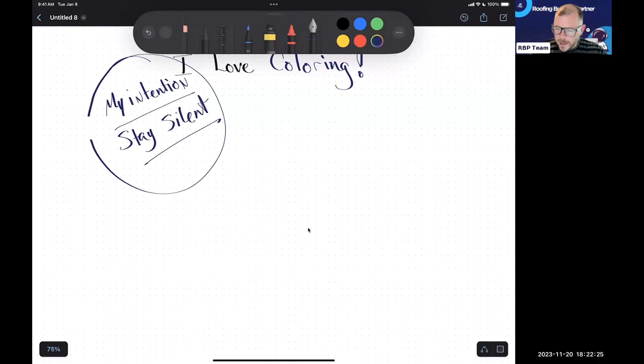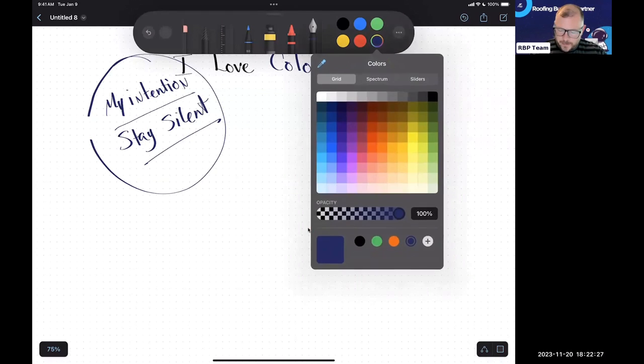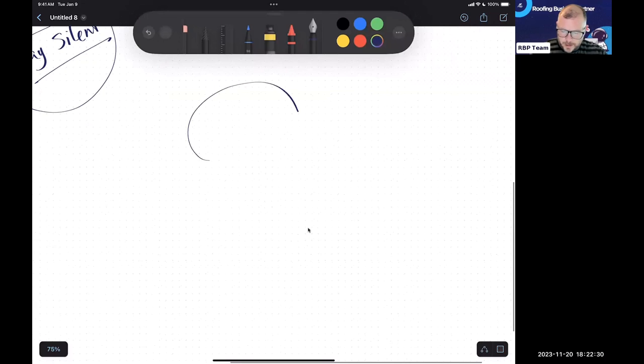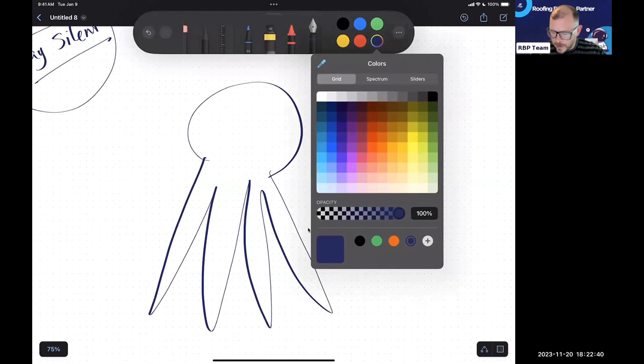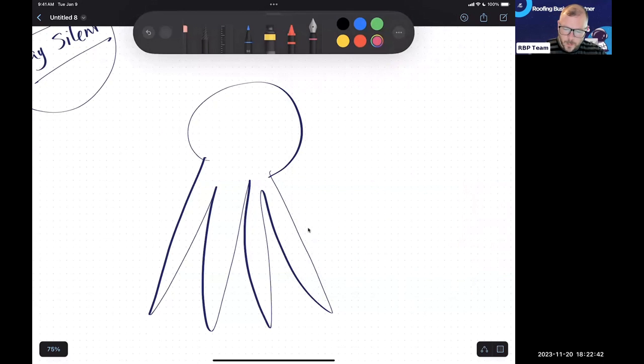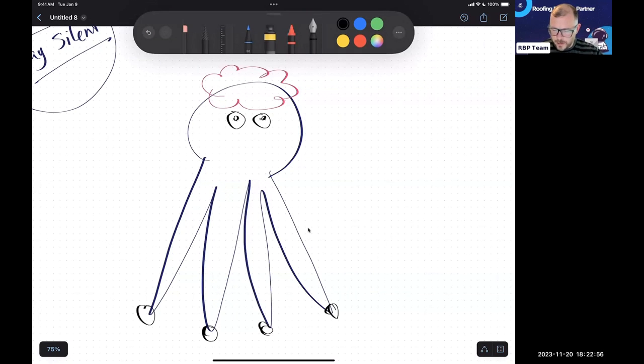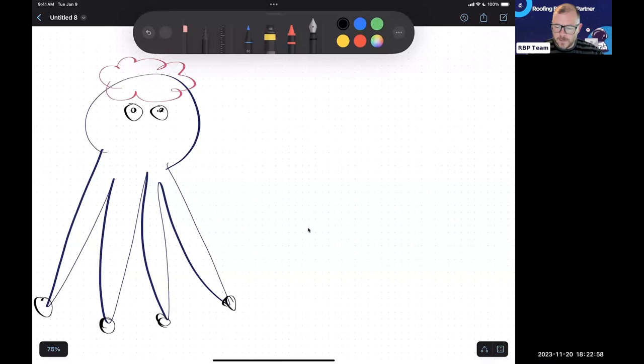So talking about the Production Octopus, what that is, it's actually an octopus. So I like to draw it. So that's our octopus, right? And now at the head of every octopus, what do we have? We're going to have a brain, right? And then we're also going to have our eyes. And then we're going to have our hands. Now, this is just a visualization of an org chart. It makes it easy to remember.